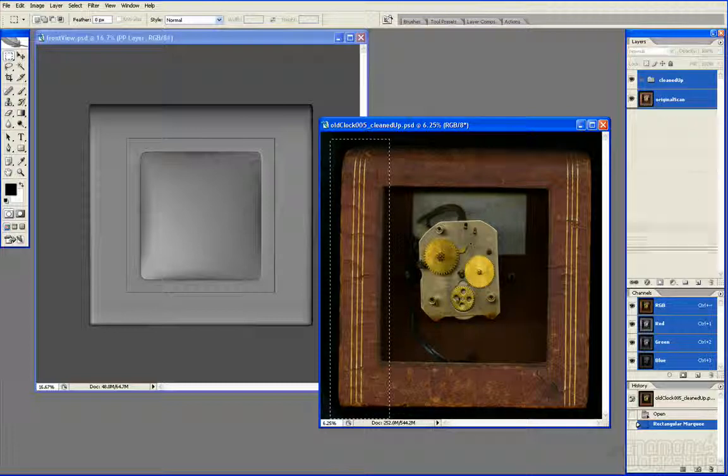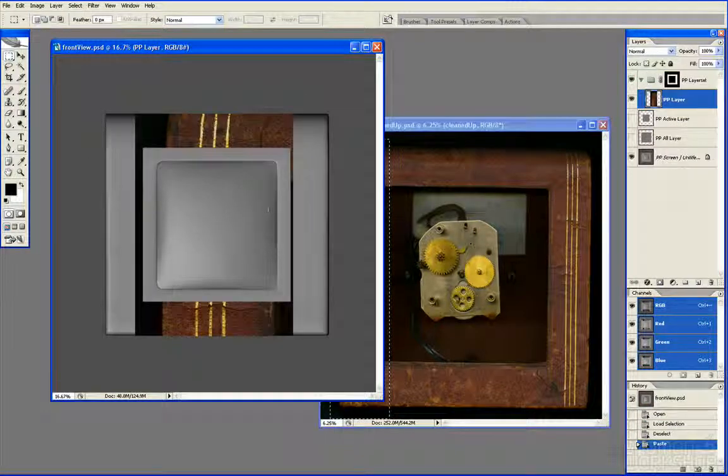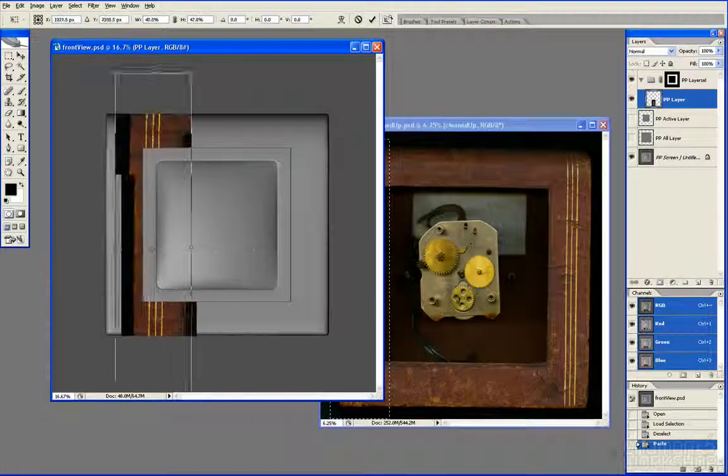I can just take all this, duplicate it, and flatten it, or I can just Shift Control C, which will copy anything in this viewport, and then Control V pastes it. So now I'm going to just quickly retrofit this back in.